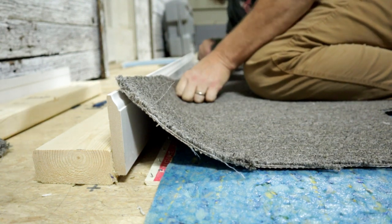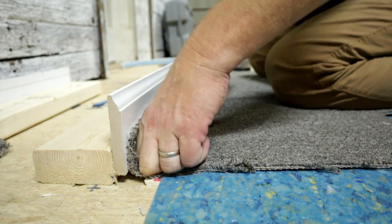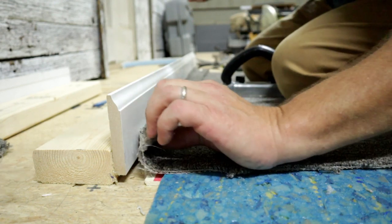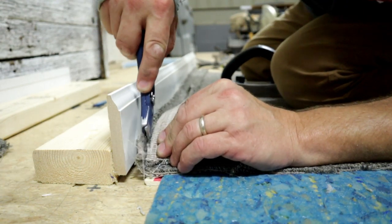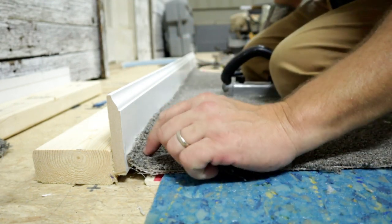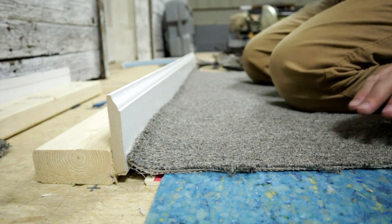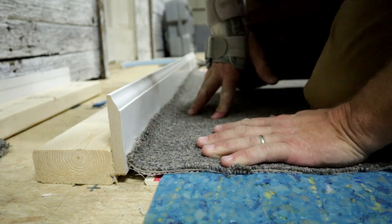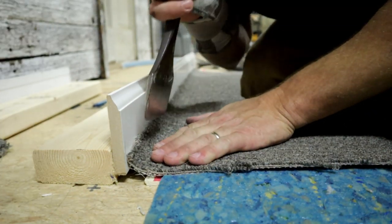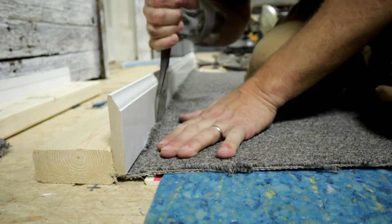That way it will go under the baseboard, but not touch the 2x4 like we talked about a while ago, okay? I am cutting this with my knife, that way it doesn't string out and make a bunch of frays and stuff like that. I want this to be really visible for you guys to see. So that's why I'm doing that with my knife. Okay, so now I have this trimmed and we're gonna tuck it. See that? It went under there nicely, okay?